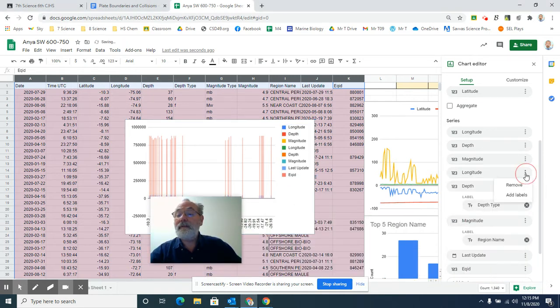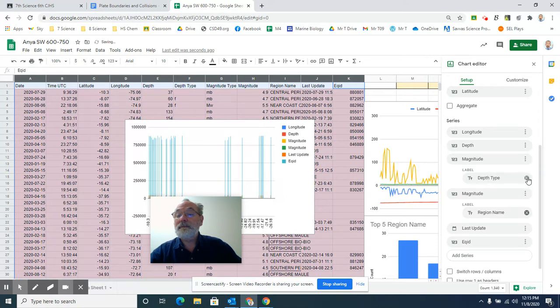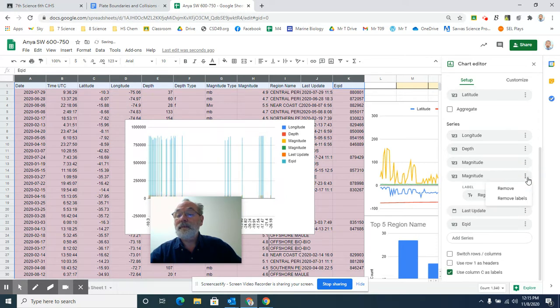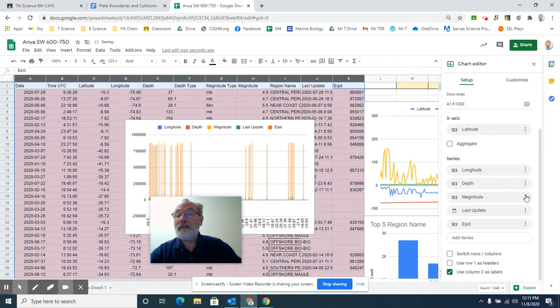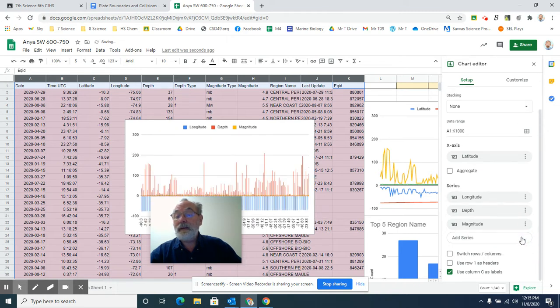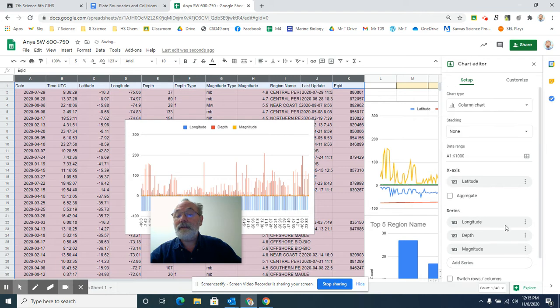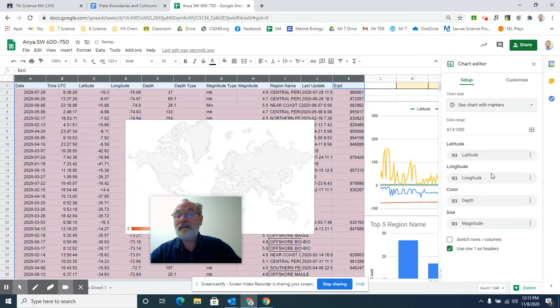And then you remove everything from here down. Notice I'm removing everything except for latitude, longitude, depth, and magnitude. You only need one of each of those, so make sure you don't have two. And now, make sure you got used header rows, latitude, longitude, depth, and magnitude. You go to the top, go down to this, you map it.